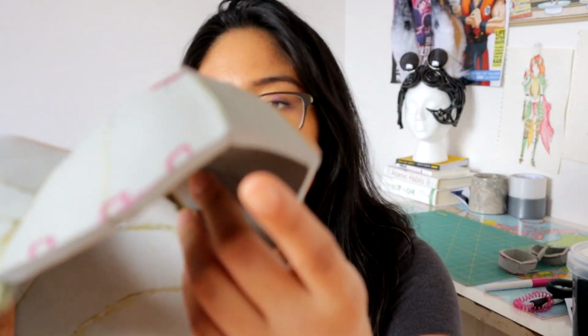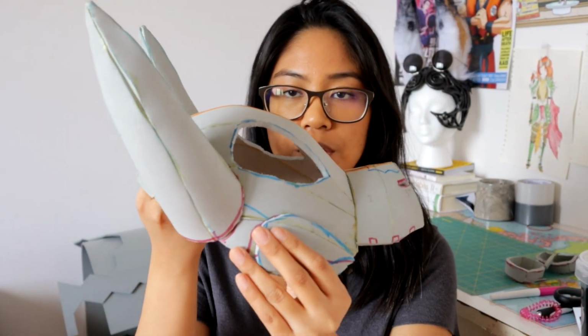I added the tip of the nose here, cut out the nares, cut out the eye sockets, shaved down the horns. I felt like the horns were a little too long last time. And I added the prominent joint sockets that he's got. But what I'm mostly excited about today is adding the details on this thing.